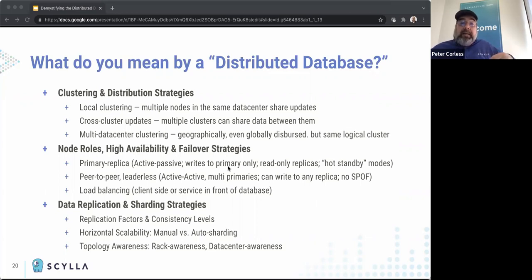First, I'd say that distribution is based upon having the database running in more than one system on a network. Now, if you've listened to our CTO, Avi Kivity, he will argue that a single modern multi-core, multi-CPU node already constitutes its own network. But we won't explore that path today. When the industry began, you had one giant node, often a mainframe, running your database. Or by the 1980s, it could be running in your desktop computer. But it was considered one thing.